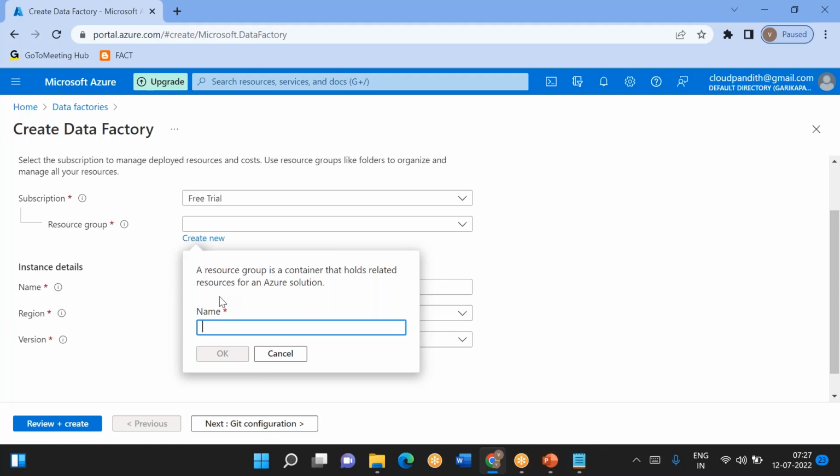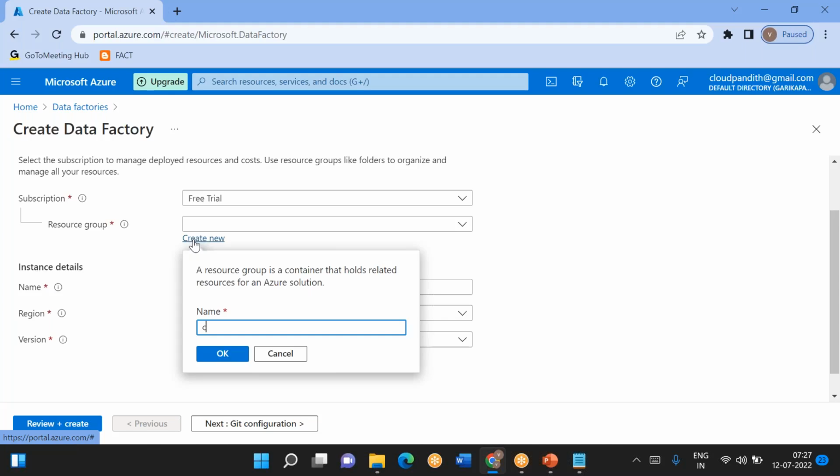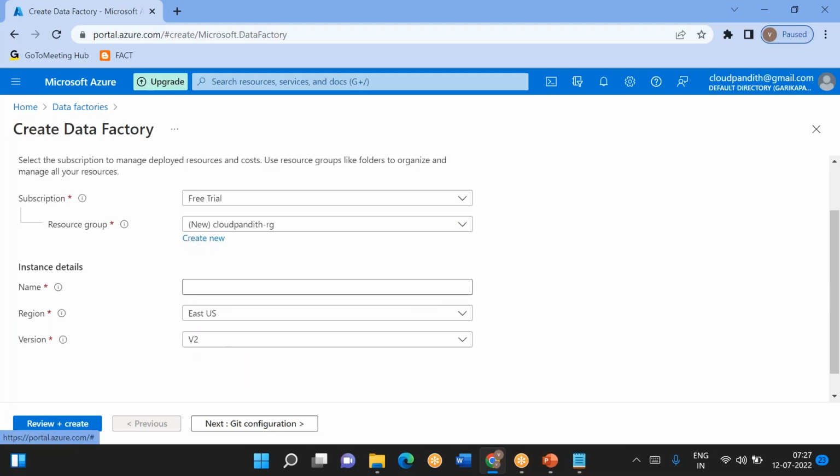If you want to create all the dependencies that you need for a particular task, you maintain everything in one group. See, let's say I created one WhatsApp group for CV29. Why? To keep all the relevant people in the group so that I can deliver a common message. Simple like that. If you want to group all the Azure resources, you need to create a resource group. So here the resource group name I'll say Cloud Pandit-Arch.